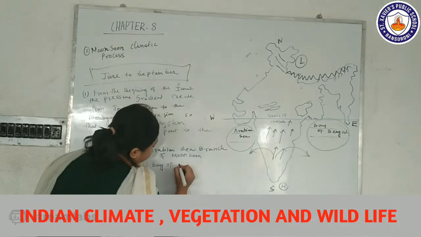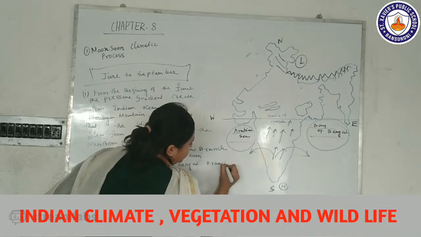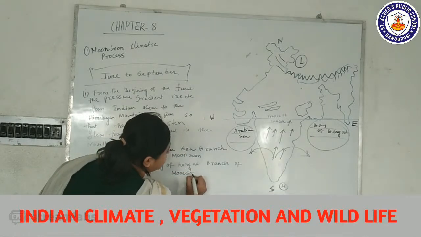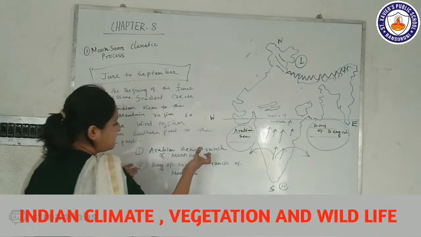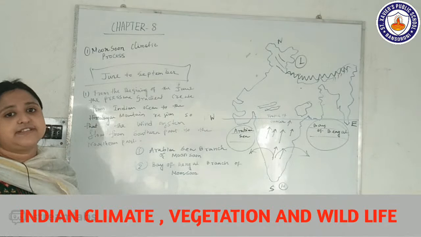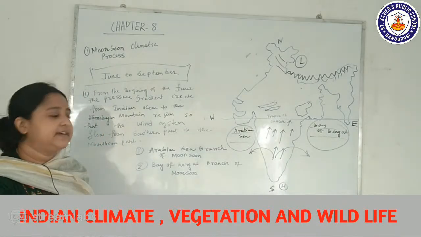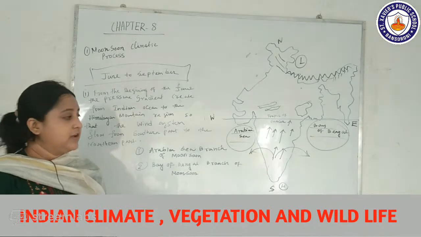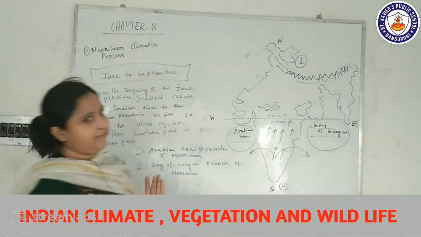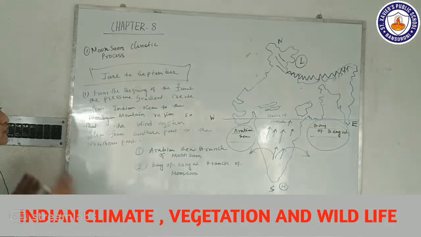Okay, so the Bay of Bengal branch of monsoon. In geography we say that the Arabian Sea branch has another name, which is also known as the southwestern monsoon, and this name is also the same for the Bay of Bengal branch. It's known as the southwestern monsoon. Because of the domination of the southwestern monsoon, the thirsty land gets rainfall, right? So this is the basic introduction of the monsoon climate.